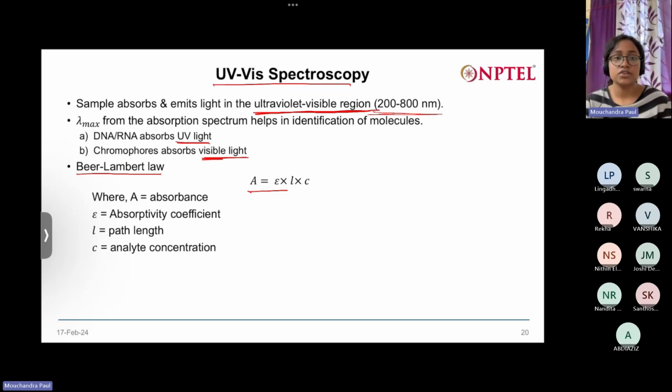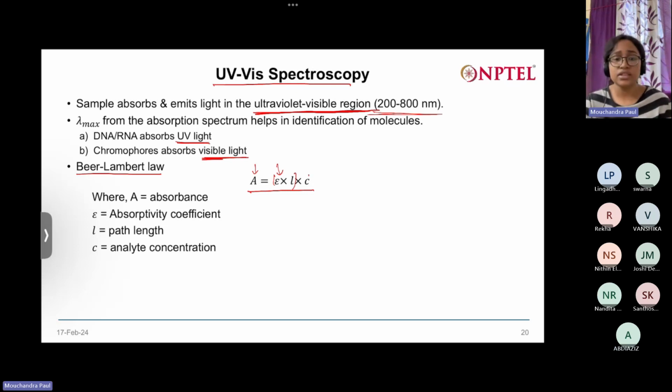So in case of DNA, as I was saying, from the spectroscopy you will get the absorbance value. The path length depends on the instrument; it is somewhat of a constant, and epsilon is also a constant value. When these are constant, you will get them from the instrument or the software, and you will be able to calculate the C. Many of the software packages nowadays that come with UV spectroscopy directly give you the C value. You don't have to calculate the C value manually.